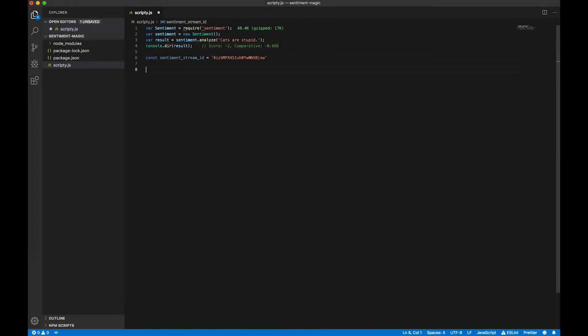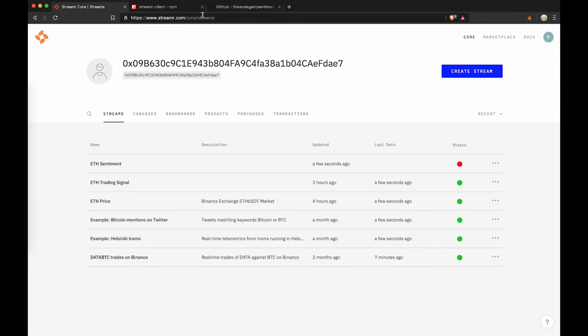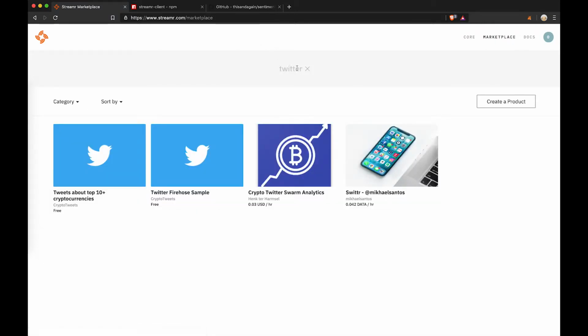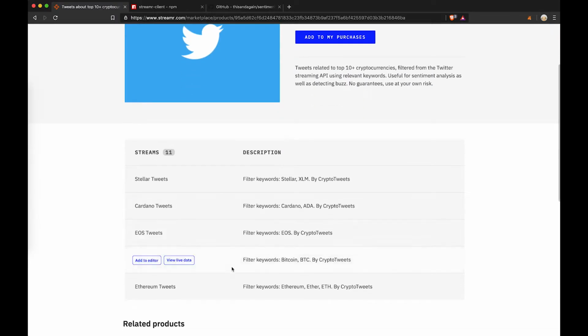So the next thing we want to do is subscribe to the Twitter raw data feed from the marketplace. So let's go ahead and find that. So I've already searched for Twitter, and I'm going to run into this product here, and I'm after the Ethereum tweets stream.